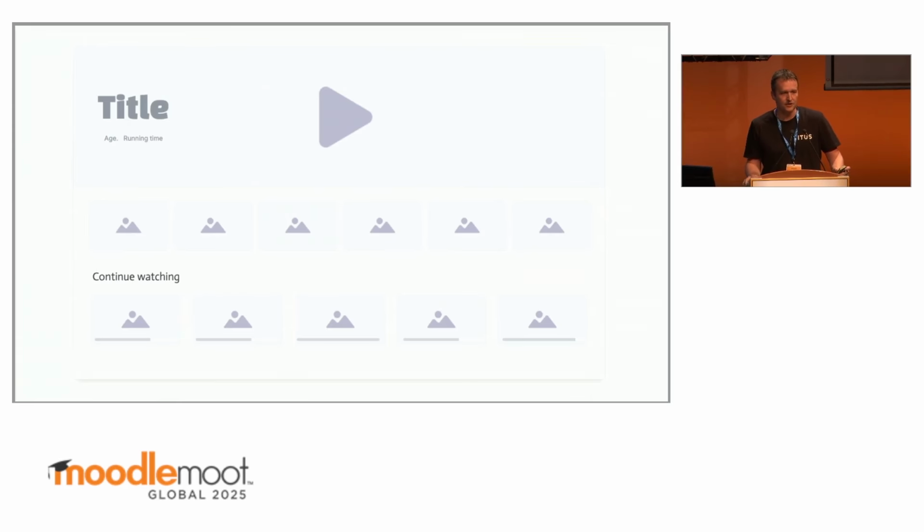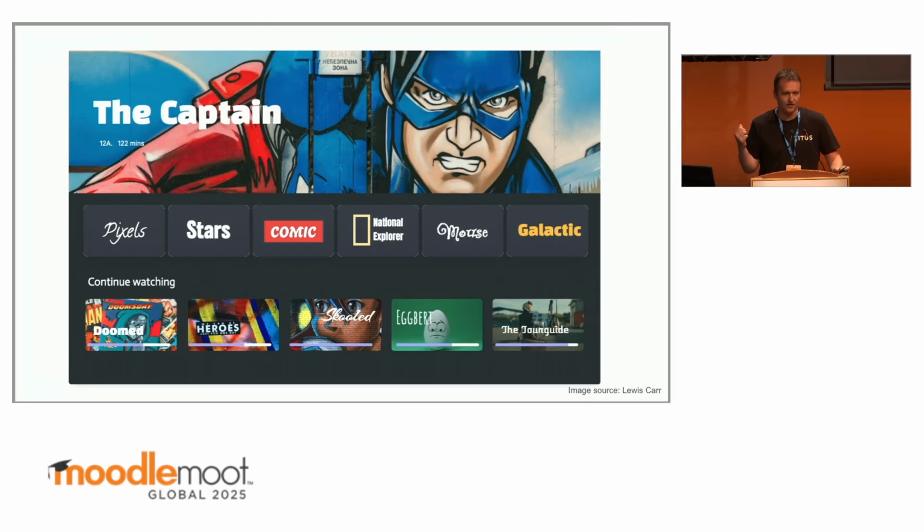This one is Disney Plus. Almost identical to the Netflix experience, but just a little bit simpler. There's no call to action button. The whole header is the call to action, so you click the header, and then you've got 5 or 6 category tiles, which would be Moodle category tiles, and then you've got your episodes or your courses underneath. I had to draw that for copyright reasons as well. It's got a similar narrative and a similar experience, so you intuitively know what to do.